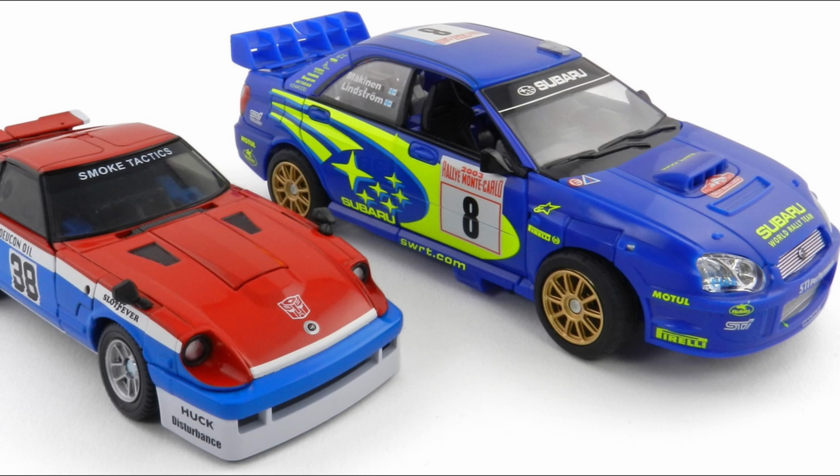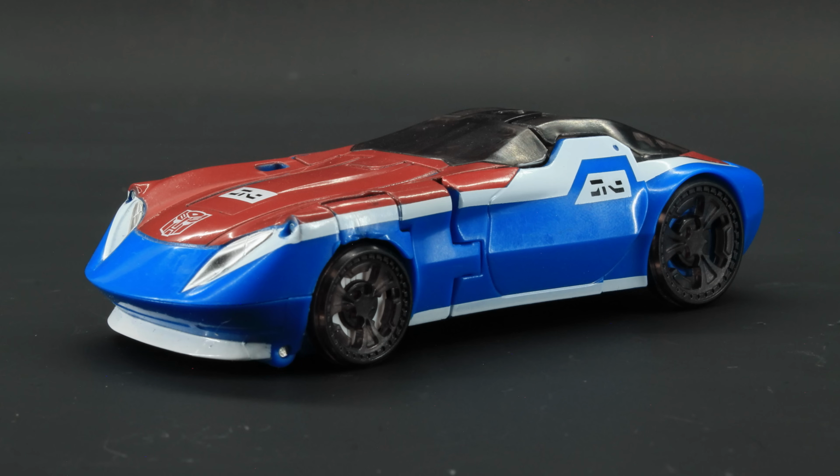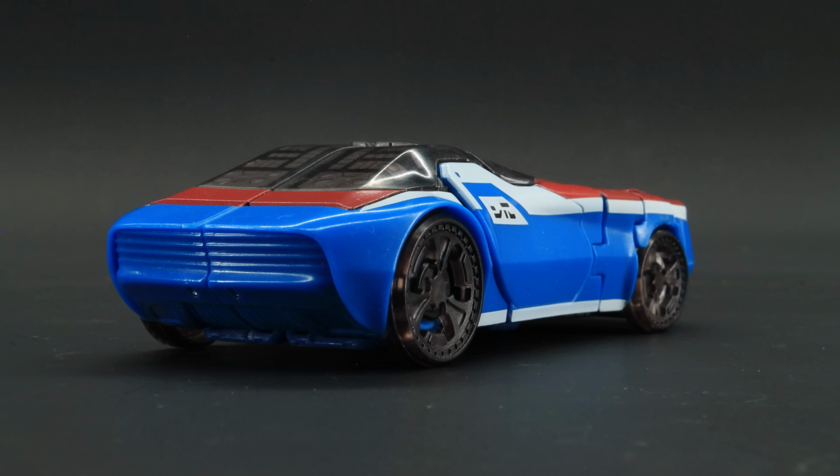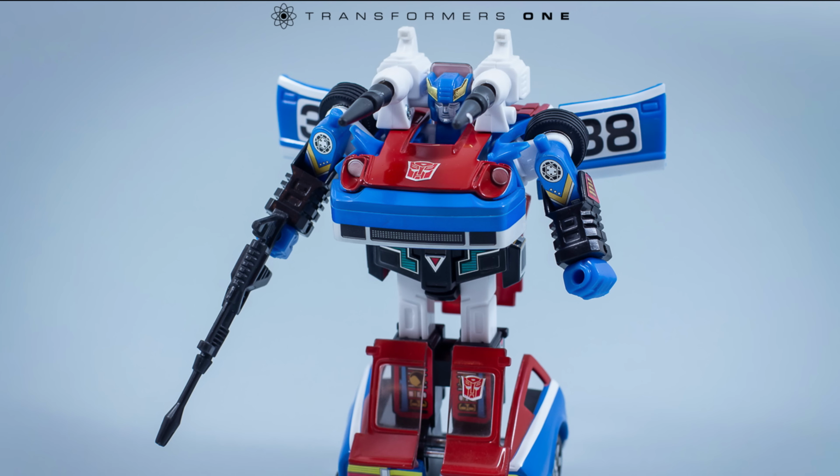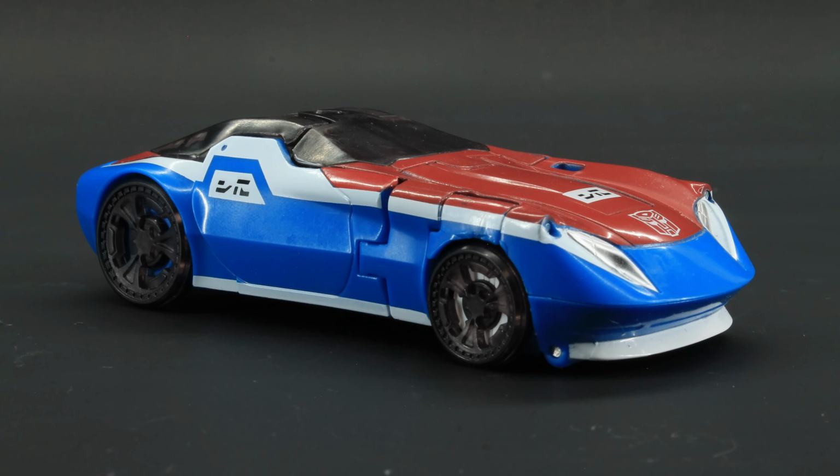Why isn't something like that present here? Basically, to have a Cybertronian car with Earth-styled livery just comes across as arbitrary, like they gotta have these colors because G1 had these colors, so we gotta have these colors. I think, at least canon-wise, it's kind of dumb in an inconsequential, nitpicky kind of way. Yes, I'm aware, I'm nitpicking.